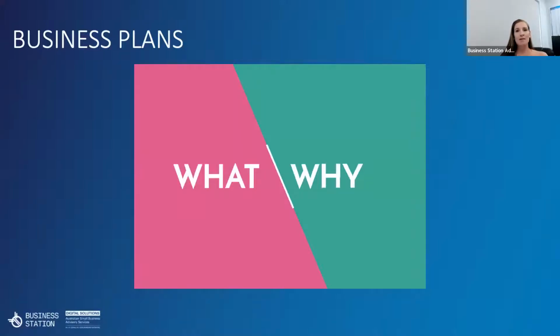The reasons that you might write a business plan and how you might write it will depend on what you need it to do, but there are a couple of key jobs that a business plan can have. It can just purely explain a business idea, or it could convince lenders or even investors to put money behind that particular business idea. So depending on what the purpose of the business plan is, you don't have to write a massive document. In all instances, you can write a business plan that's short, that's to the point, that's easy to update, and that might be all you ever need. But if you are going for funding, and that could be through a lender or an investor, your business plan is going to need to be a really good deal longer and a lot more comprehensive than if you were just using it for your own internal purposes.